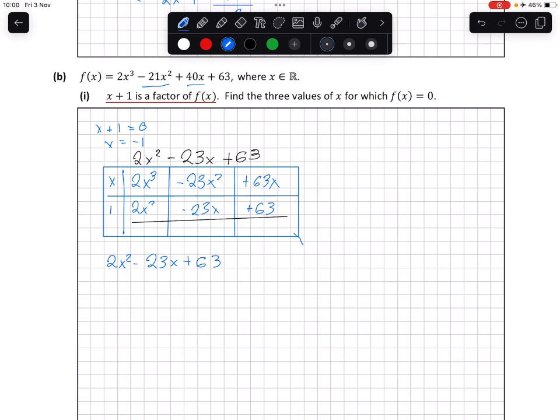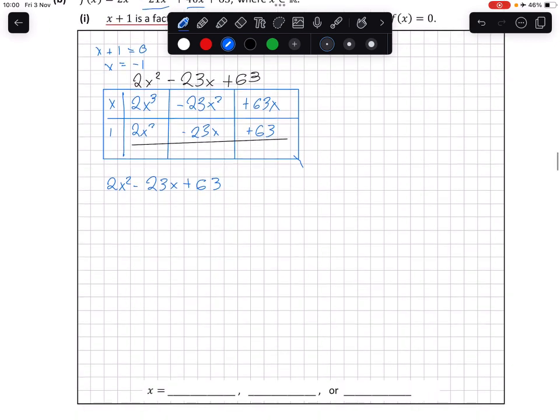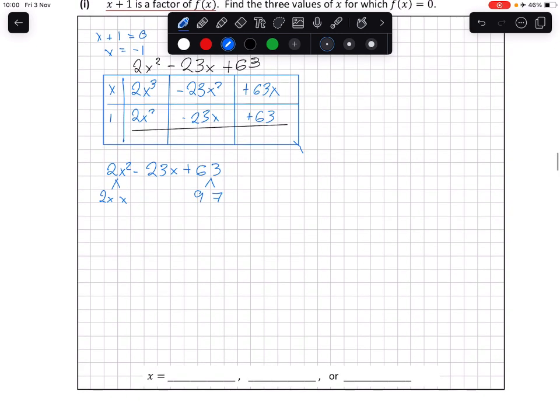You can factorize as normal if you want. So you could find the factors of 2x squared, so it's 2x and x, and you could find the factors of 63. In this case, because I know it's going to be 9 and 7, that's what I'll write down. And now we just need to find some combination of multiplying, adding, and subtracting these numbers to get to what we want. So if we have 2x here, we're going to have the x here, and then you can trial and error it. The more comfortable you get with these and the more you do them, you're able to realize which one is actually going to be the proper method.